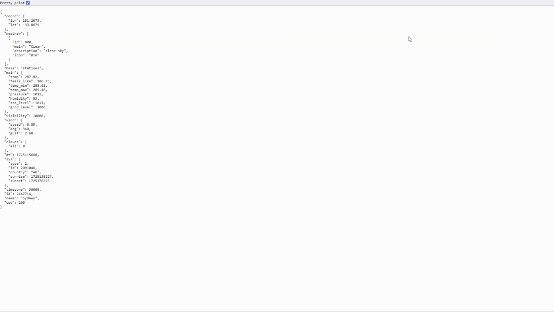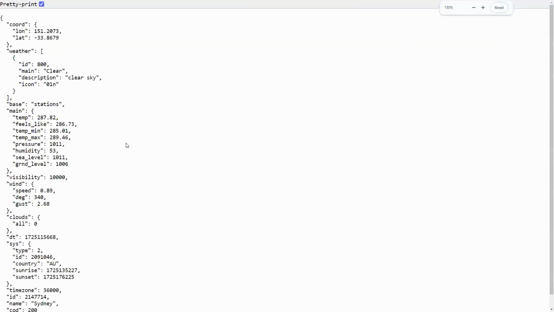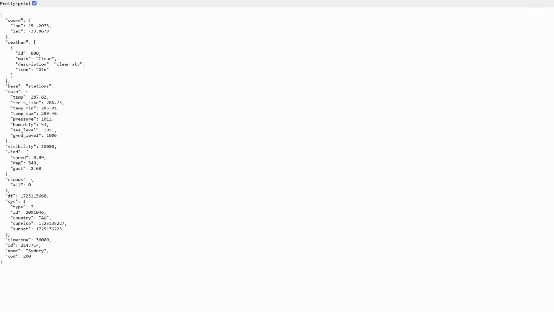So you got the same. This is how you make an API call after you create the access key, with those query parameters. Now let's do one thing. Just give me a moment. Okay, so this is with Sydney. I think you can try other cities like that.